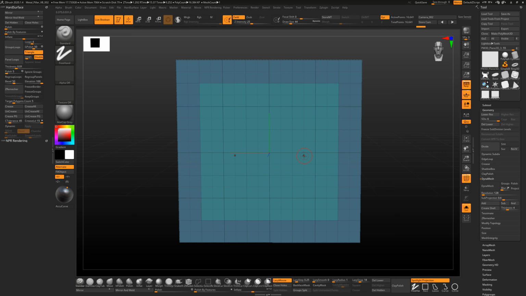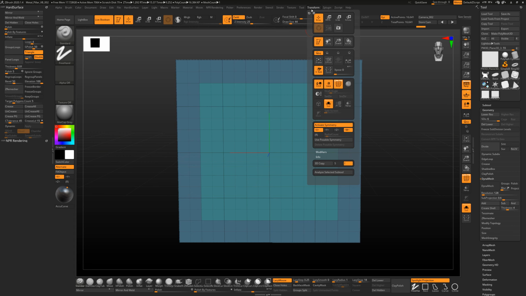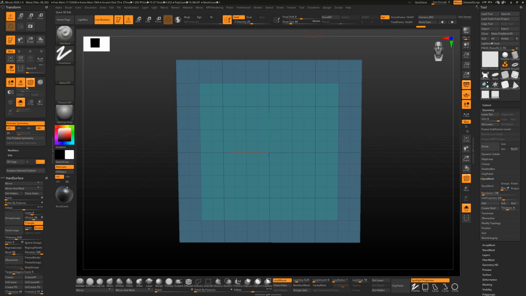And if we turn on symmetry, you can see I've got it on my interface here. We've got X symmetry turned on. But this time we're going to go to transform. We're going to go to this palette. I'm going to click this right here and drag it over to this part of this interface. And with activate symmetry turned on, I'm going to turn on radial symmetry, and I'll put the radial symmetry on the Z axis. Actually, I'll turn it off X and then just have it on Z.